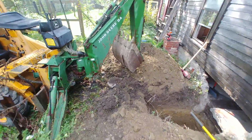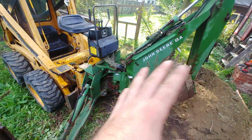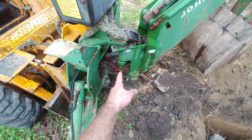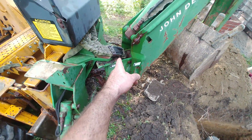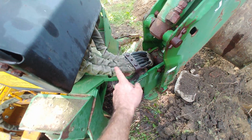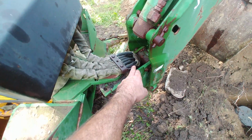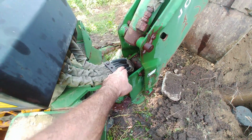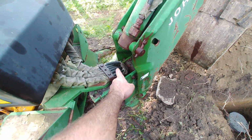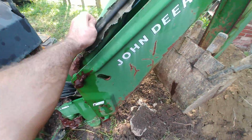Speaking of the little backhoe, he's working like a charm. There's another series that we did where we adapted this equipment to go on the skid steer, but as you can see, we popped one of these hydraulic lines. This stuff was what they used to do to protect the rubber hose from the sunlight as a first line of defense, but obviously that's succumbed to the UV. Now the old rubber is baking in the light. Nowadays, when you get new hoses, you can invest in UV stabilized rubber hose. So here it is hanging off.